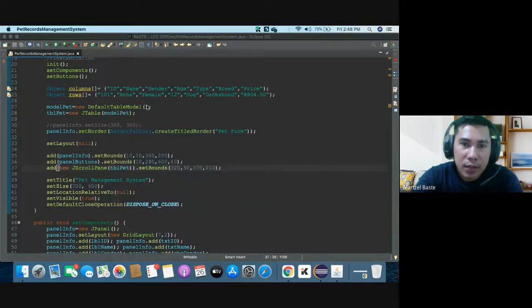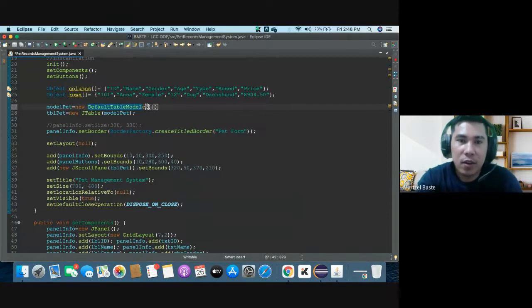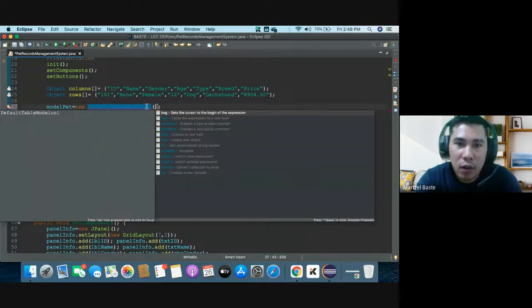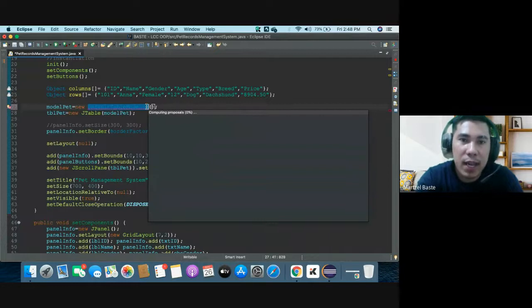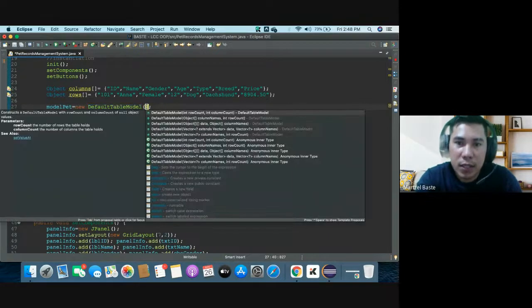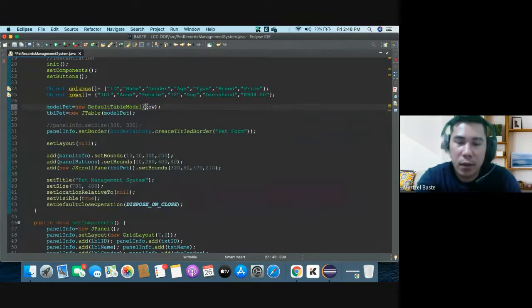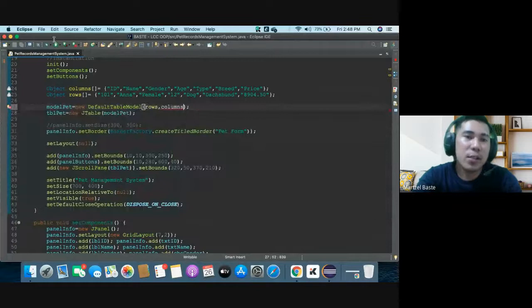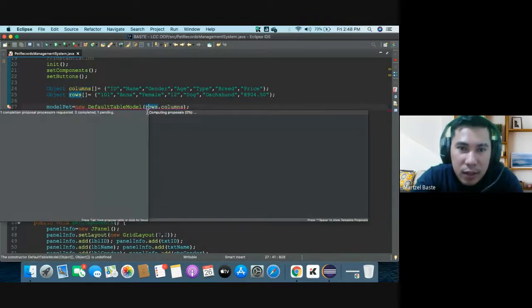And okay, so lagay natin dito si columns. Is that right? First, columns or rows? Check muna natin ha, what is first. So rows pala. So we'll have the rows and then we'll have here the column. Okay? So this is just parang ano muna ha. I-set na lang muna natin siya.